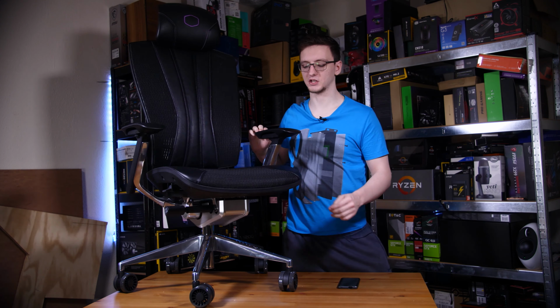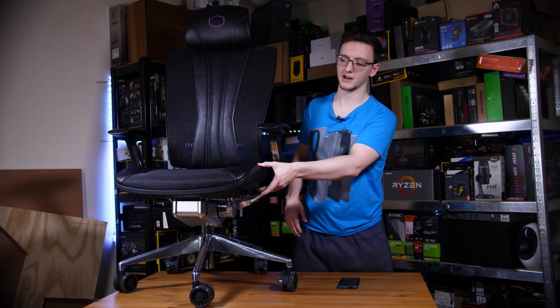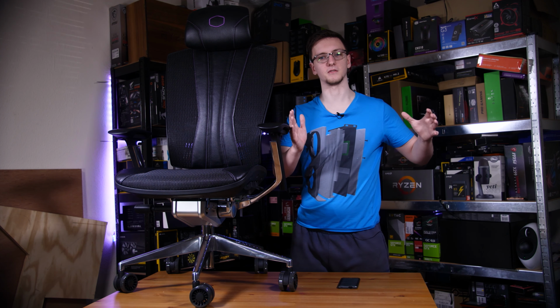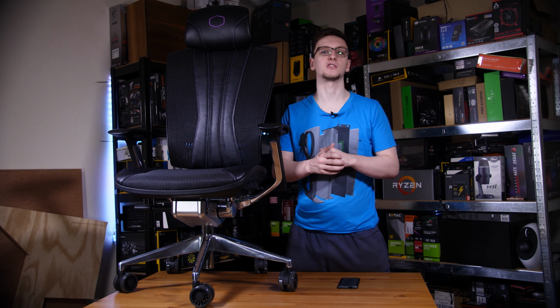And then on the other side you have two handles. The front one is for locking the tilting mechanism in place, and the rear one is for letting the base slide forward and backwards. It's spring loaded, so if you're not sat in the chair and you pull that one, it will spring back into its most short position, although if you're sat in it you can hold it up and slide your way around.